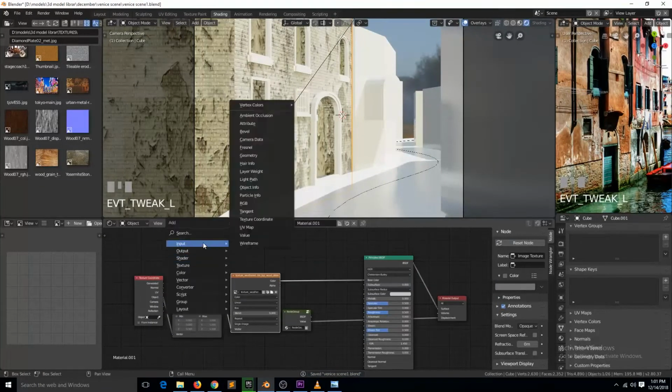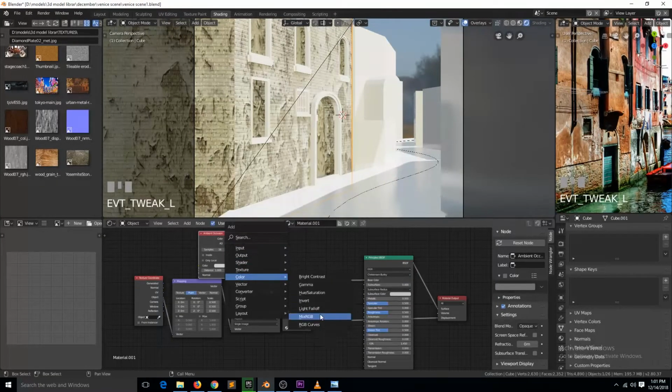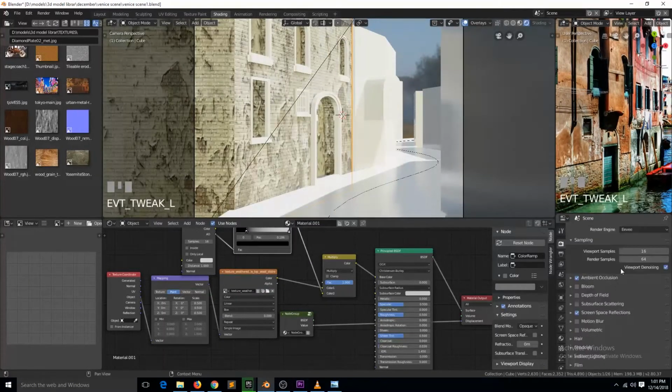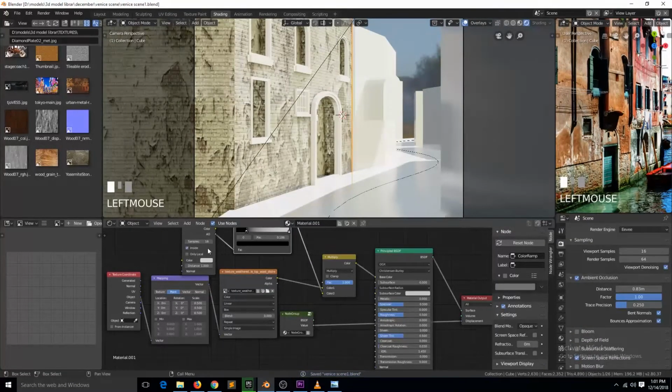So I'm using a color mix node, and I'm also adding some ambient occlusion to the shader, so that the corners of the objects have more dark edges.